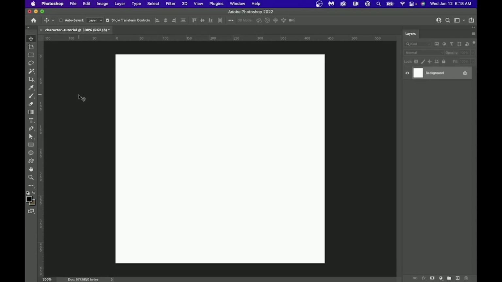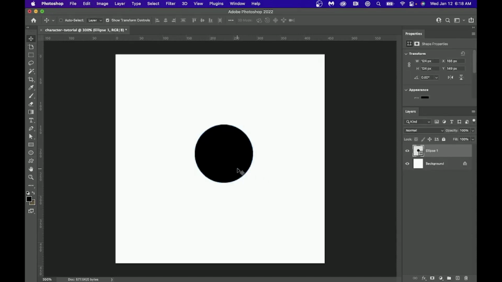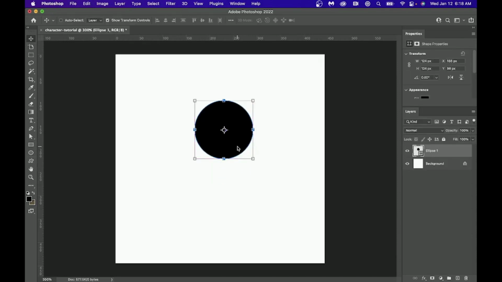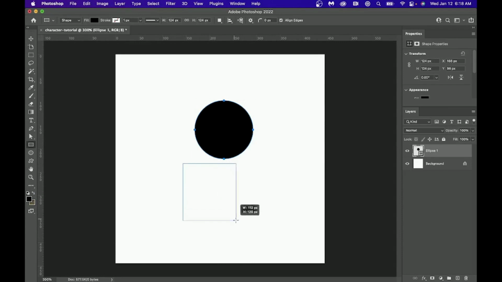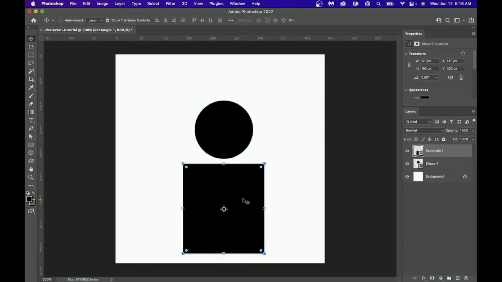So without further ado, and because I really don't want to bore you with rambling, I'm going to jump right into this. I kind of have an idea in mind. Who knows what it's going to turn out like. What I'm going to start with is just some basic shapes, and I want to illustrate a point. I don't want to spend a lot of time thinking about what we're going to be creating here. I'm just going to go ahead and create some basic shapes, really silly, nothing's out of this world.